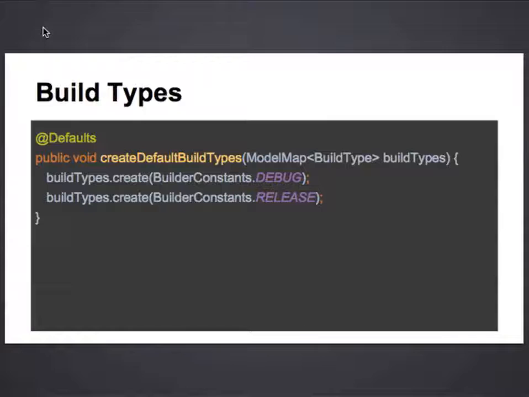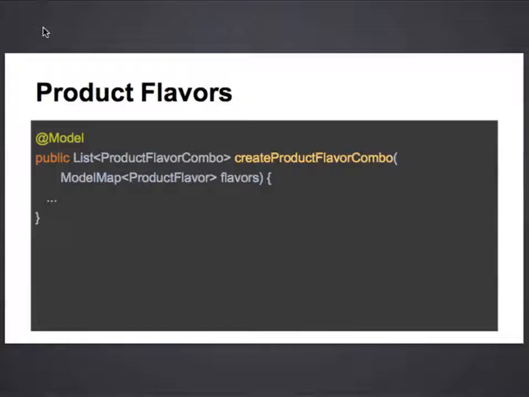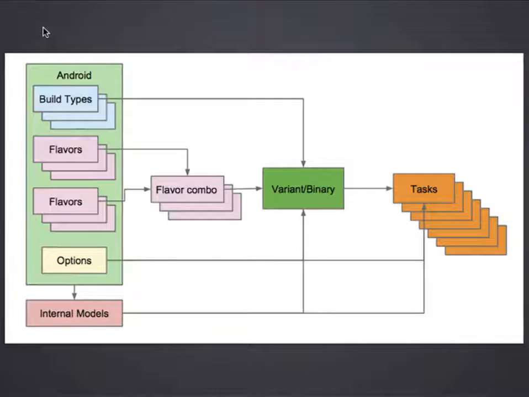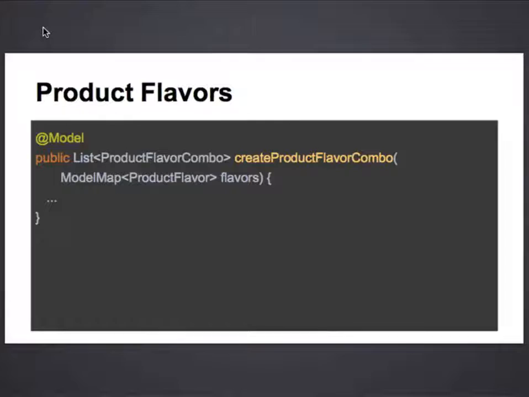So here, that's the model that we had just here, right? That's the flavor combo just right of the green stuff. Here we just say, hey, we have a model. It's a list of that new type, product flavor combo, and it's created from the list of model maps. So here, we know that this will be called only when all the flavors have been created. Right? It's something that the previous mechanism didn't really allow us to do. As we passed the DSL, we just didn't know when we had passed and modified every flavor, there was no feedback. And here we know that when that gets called, all the flavors have been configured, so we're ready to actually create the combination of it.